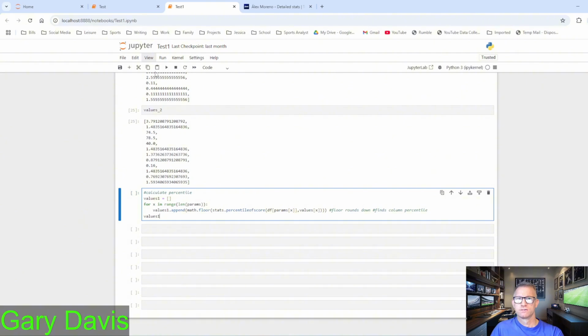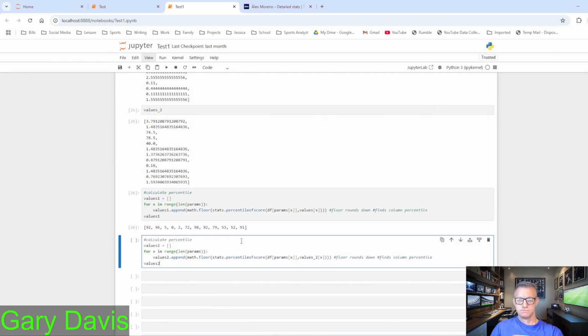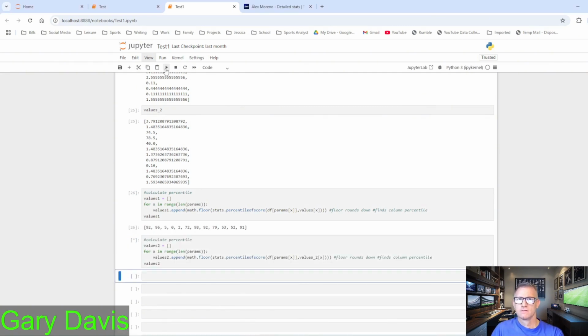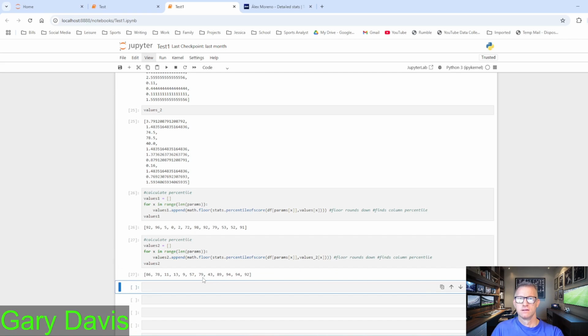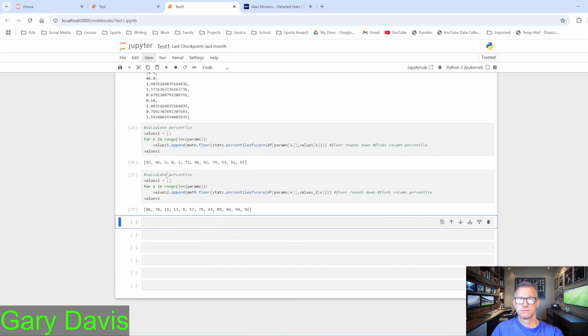So there, first is Moreno's, we show his percentiles there. Here are Lucas Digne's, and without the visualization we can actually compare them, but it's much easier to see once we get the visualization going.